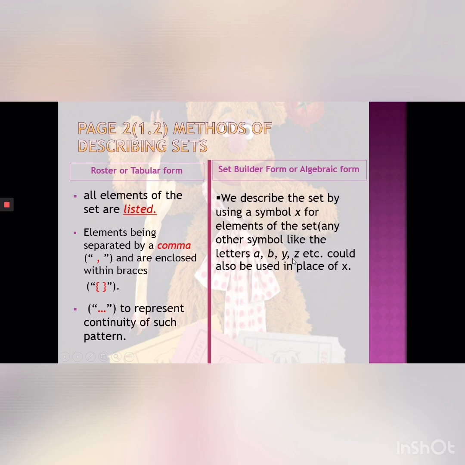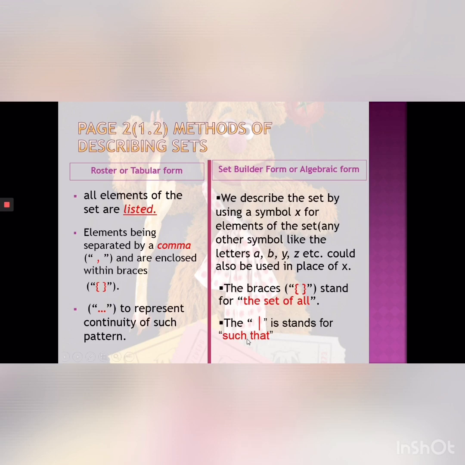Now it could also be used in place of x. So it's not only x, right? Since it's also a set builder form and we are always talking about sets here, we also need to apply the braces. This is an open brace and this is the closed brace to represent the set of all. And the last part for this, when you are going to describe the set using set builder form, you have to use this straight line.